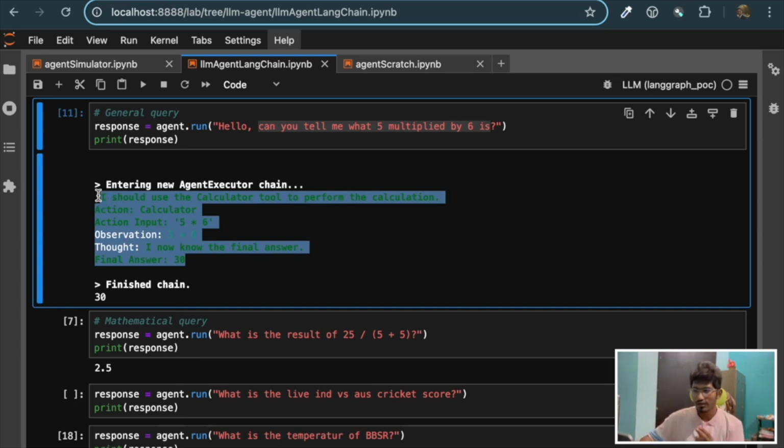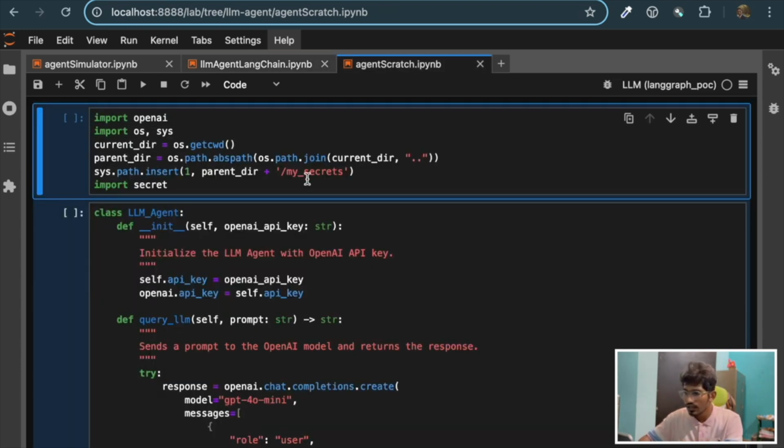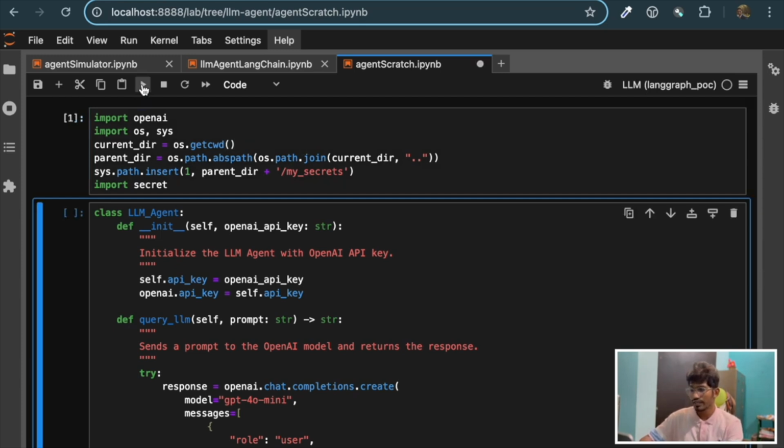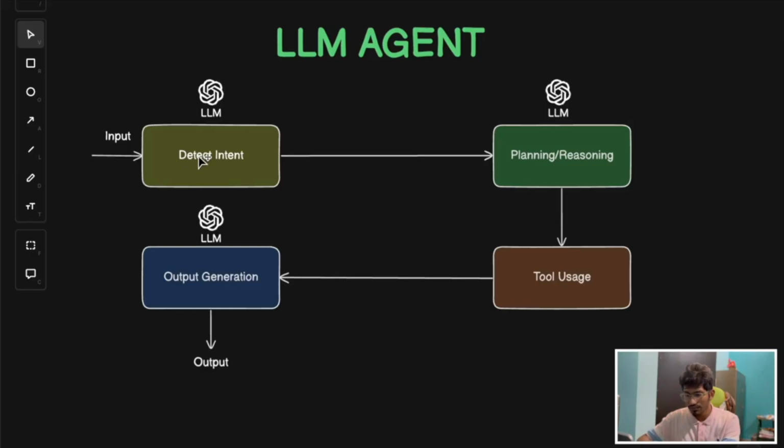So now what we are going to do is implement a real LLM-based agent from scratch. Let me go to the third file, and here we will actually build an agent which will again perform these two types of tasks. It will either calculate the mathematical expression, or give the weather information, or if it is not able to find either of these two, it will simply say that I don't know the answer. We will implement each of these steps, because LangChain abstracted all of them, using LLMs, and then we'll see how it works.